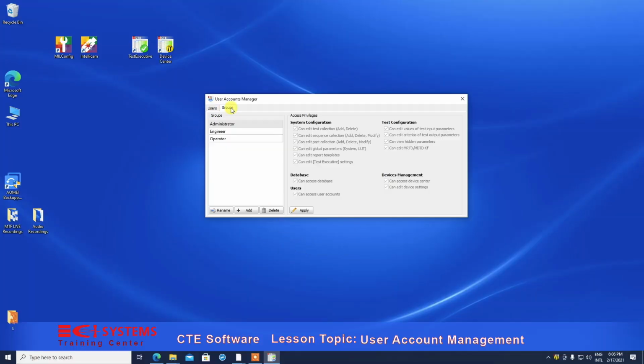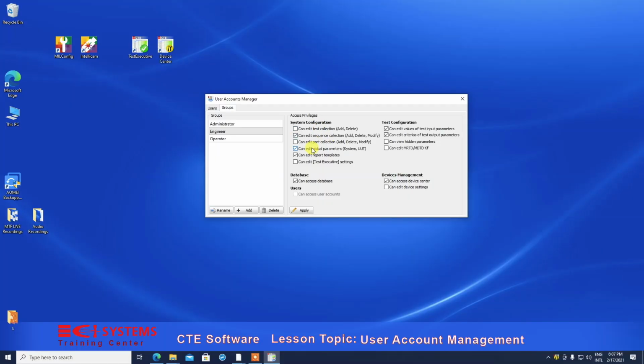And here we have another tab, Groups, which defines the different types of groups we have in the system. As you can see, as an administrator, everything is checked. That means he or she can do everything. So there's nothing you can uncheck. But as an engineer, we can select a subset of these functions. I just want to bring to your attention system configuration. Test engineer, his function, of course, is to set up the parameters, pass-fail criteria, maybe messages for the system, a pre-test sequence, a post-test, set up globals, whatnot. Administrator, of course, can do the same.